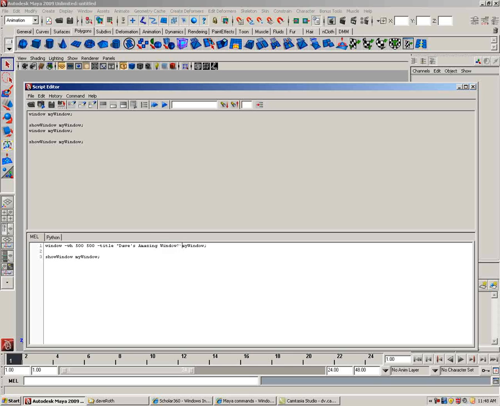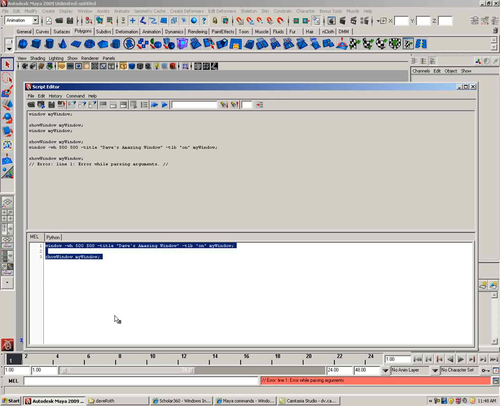All right. Now the other thing I wanted to do was that toolbox window. So what I'm going to do is dash TLB because I remember that one. And I can put either 1 or 0 or on or off. Let's try on. I believe I need to do that in quotes. We'll find out in a second. Yep, see, it gives me an error. So let's take that out.